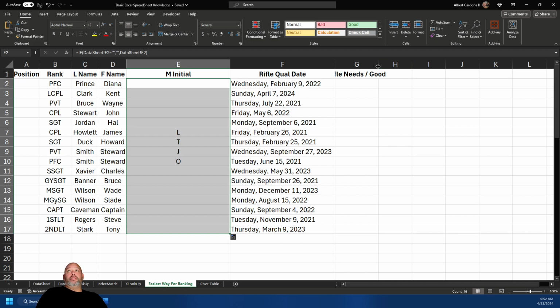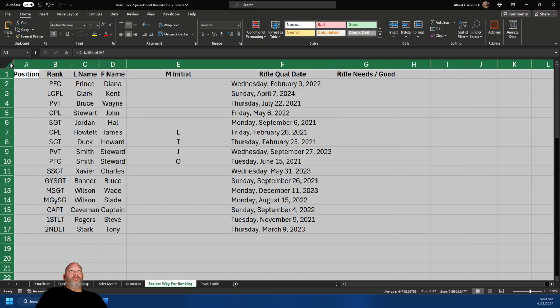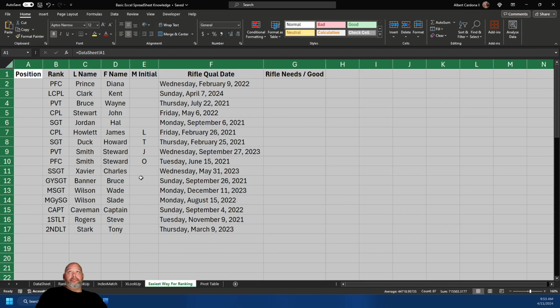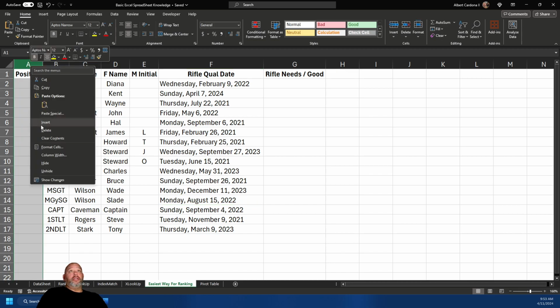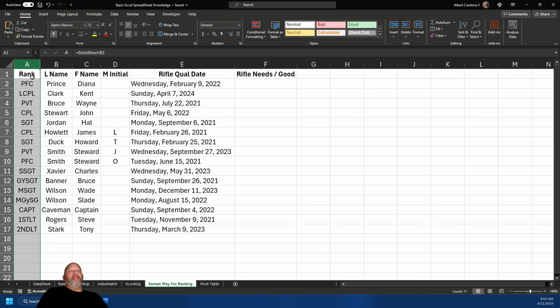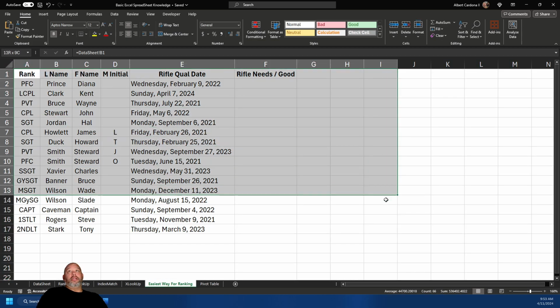Let's make this look nice. If you want it all to look nice, you do that, and it does that, and it'll fix it all for you and make it look better. We're also going to add a level to this when we do the pivot table. So we have 5 minutes right now. So what is the easiest way to do this? First of all, we don't need this anymore. Let's delete this. Now let's just select what we need.